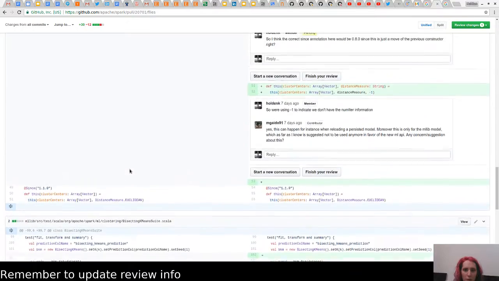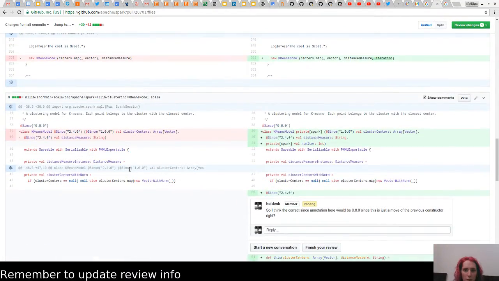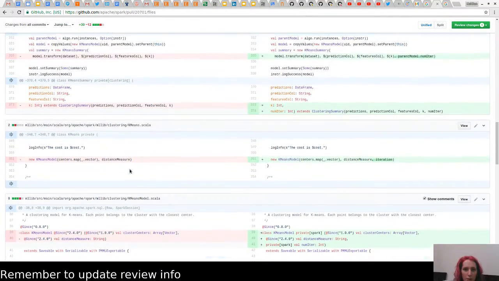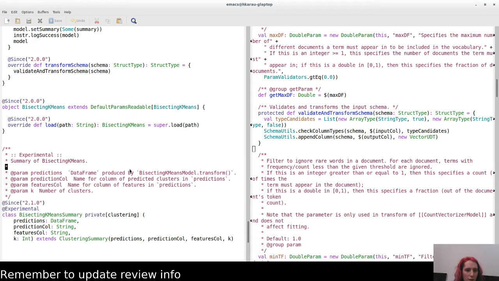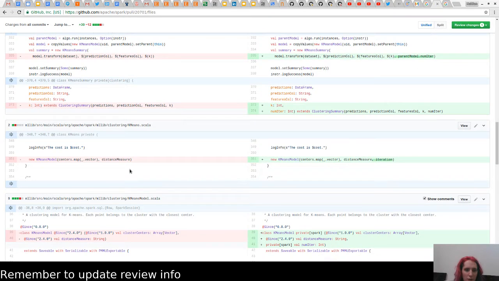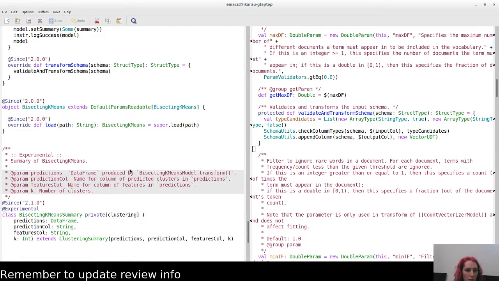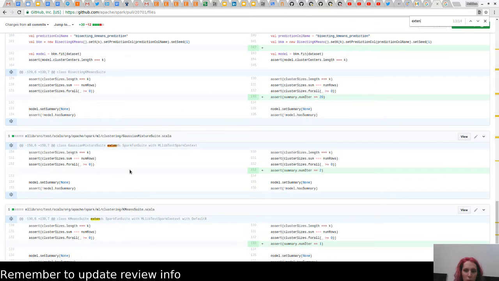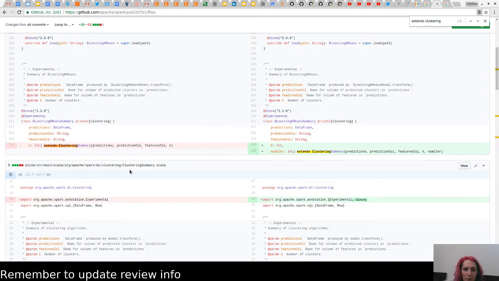Although I can see in here that we have these params here, and we're sort of missing out on that. So let's go find the extends clustering summary. Okay.